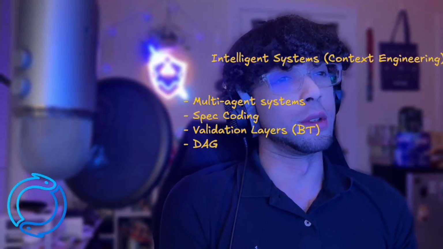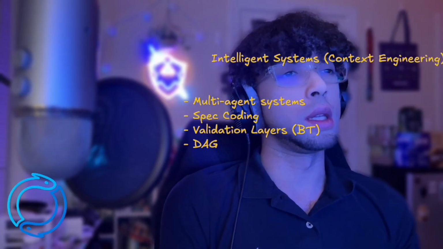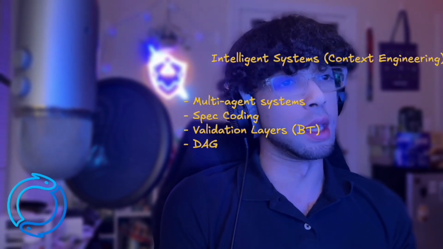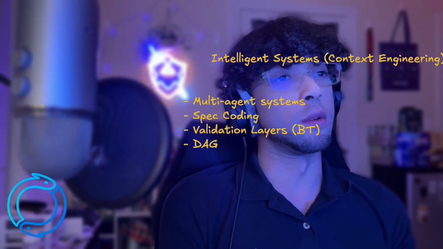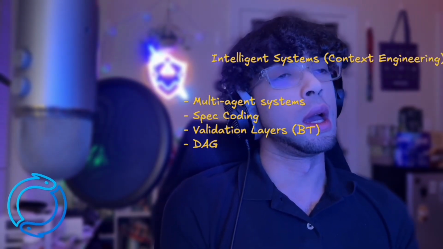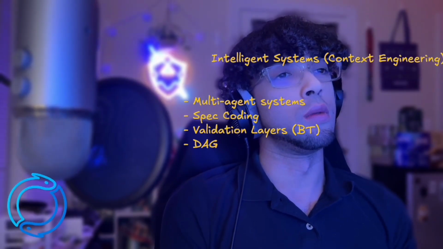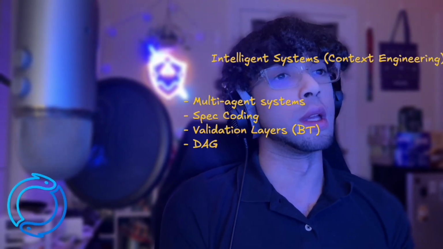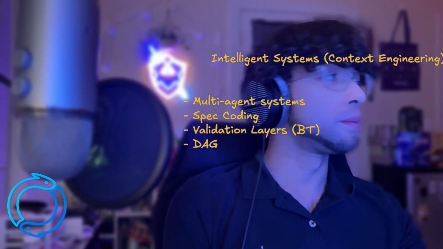But I got great news for you guys. You don't have to implement all these crazy complex solutions. There's already a solution out there that implements all these things that allows you to use your existing Claude Code or Codex subscriptions, as well as any other provider, and take advantage of all of these intelligent, robust systems that, unlike just Claude Code and Ralph Wiggum, allow you to have a truly autonomous system that writes high-quality, robust working code with very little human intervention. And that solution is called AgentLoop. Let me show you guys very quickly.